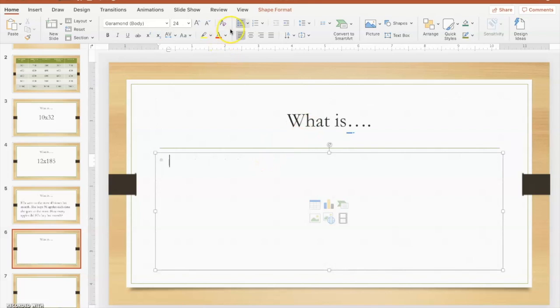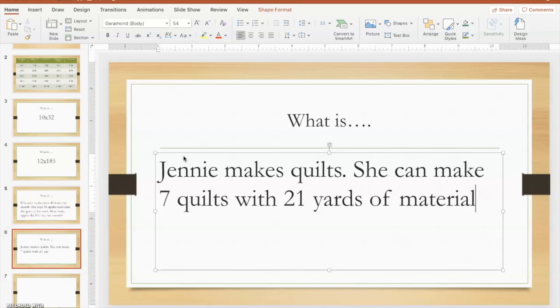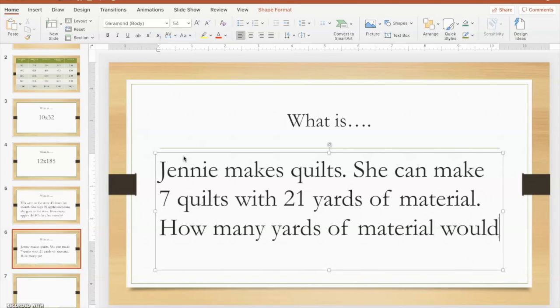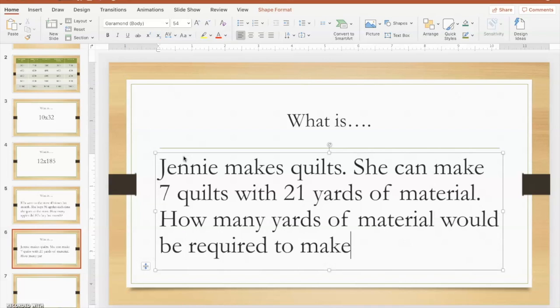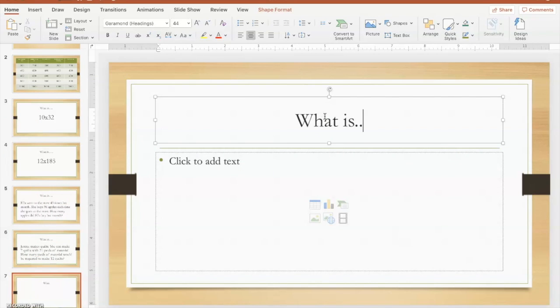Now I'm going to be doing the multi-step story problem for my students. Okay, and then lastly, we will be doing subtraction.